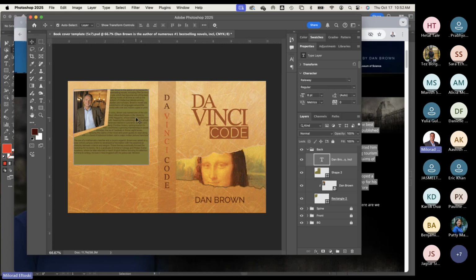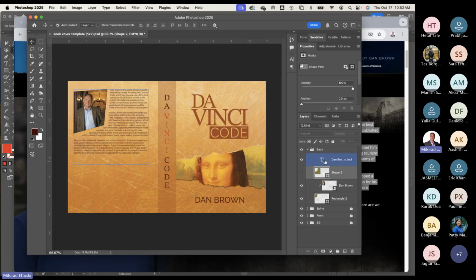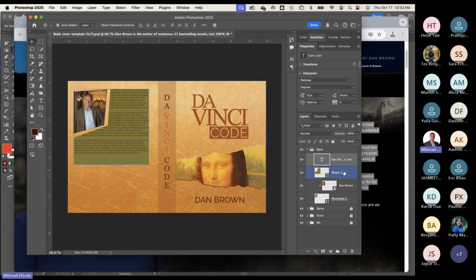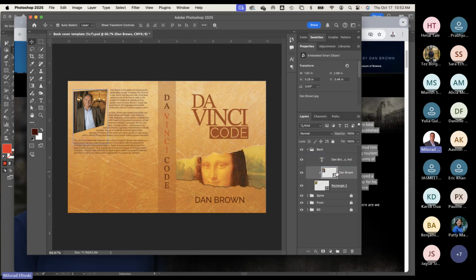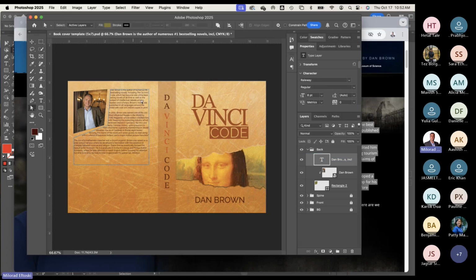And this could be used in our back cover design. I'm just gonna make this invisible. This box was just a temporary measure for us to put this text in that box. You see how Photoshop is very smart to acquaint the two. I can even go ahead and delete it after. That's how flexible this is, right? I can delete it after, and then this will still be treated like an actual text box, right? It makes a path out of it.